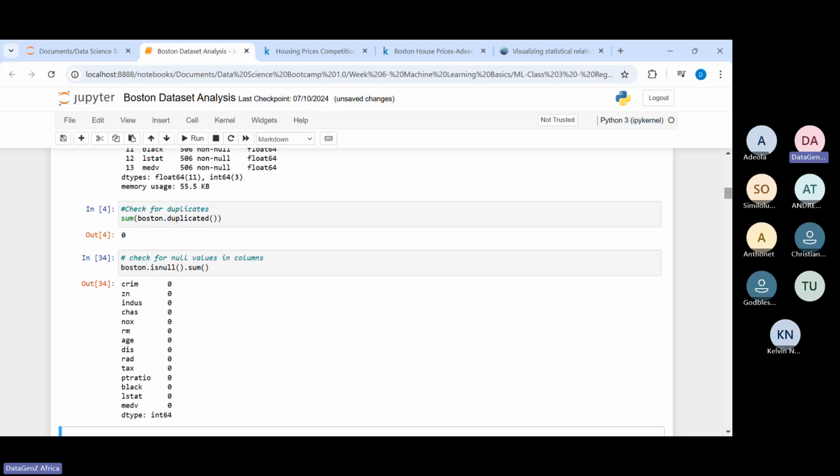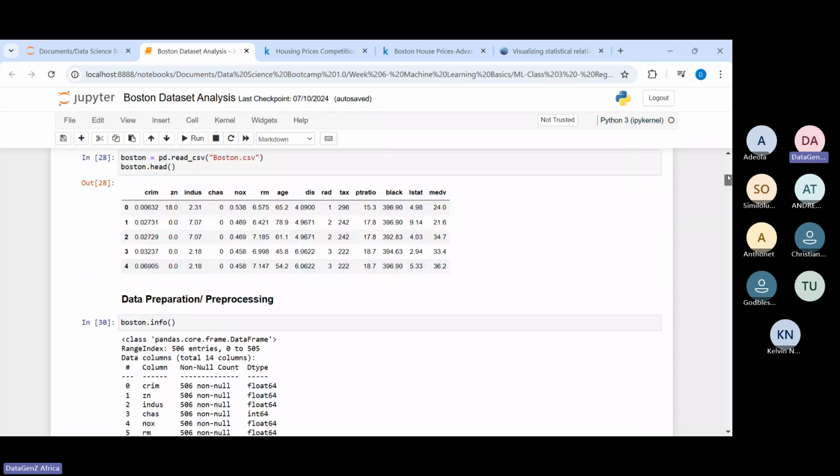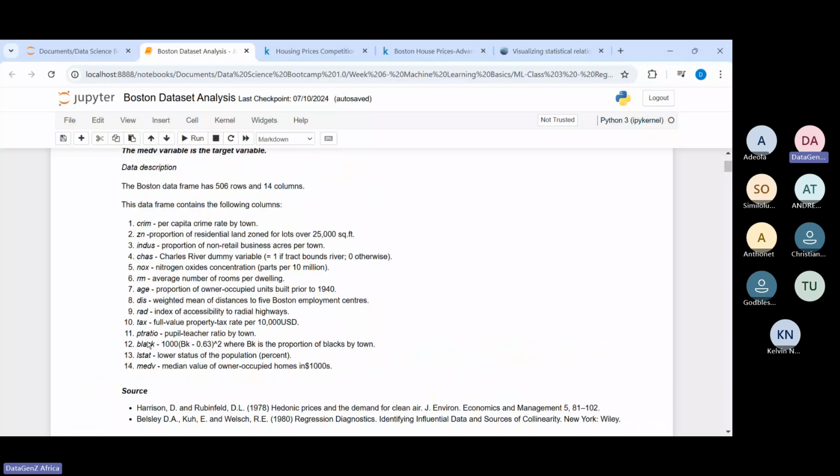So in the case whereby I'm checking and seeing something like that, let me just check through the columns now. So we have average number of rooms. Rooms are very key when it comes to prices of houses. Intuitively, as an expert in that field, you'll know the key things that affect prices.